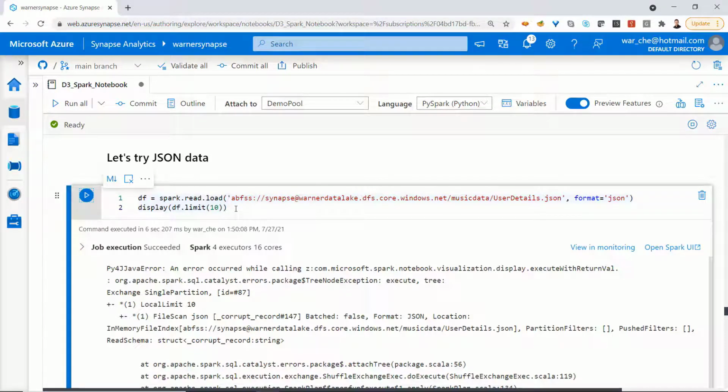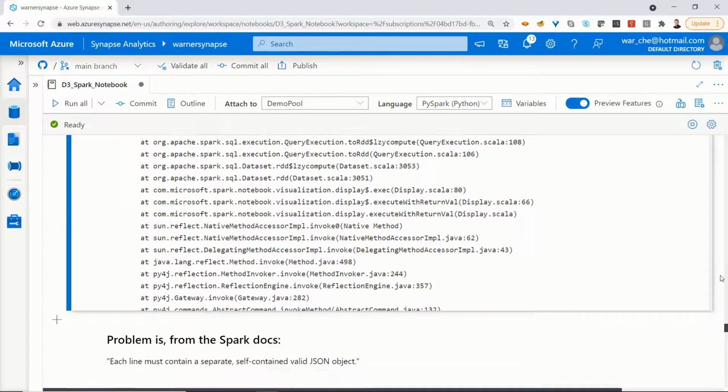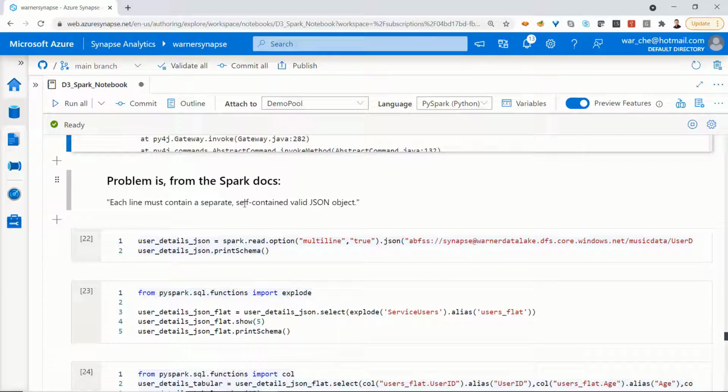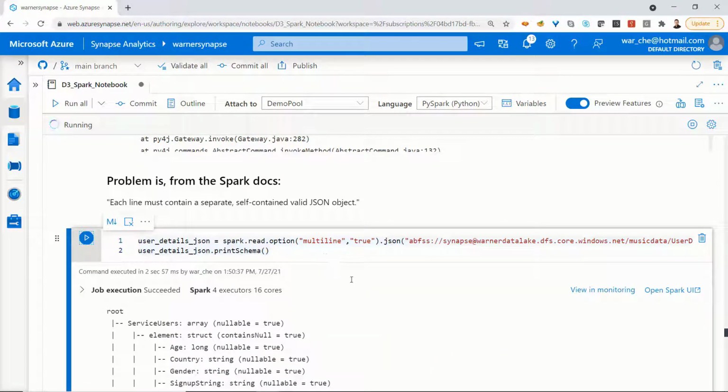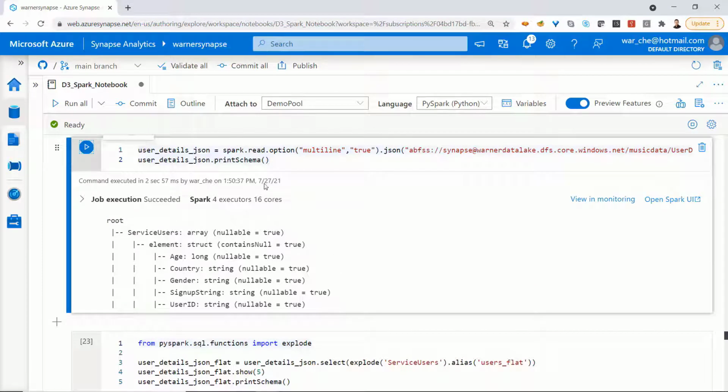The reason it fails is because it's in the documentation for Spark. It says each line must contain a separate, self-contained valid JSON object. So it doesn't do multi-line JSON by default, which is kind of strange, but that's the way it is. When I simply pass the option to say multiLine is true, then it has no problems reading the JSON file. This is something you might run into if you are working with JSON. You would think that the default would support multi-line, but the default is actually no multi-line. Multi-line true is what you want if you have a JSON file that is human readable with an object that spans over multiple lines. Now, if I just switch this flag, immediately it reads the JSON properly.